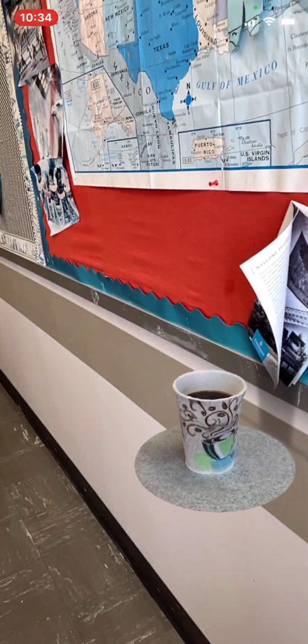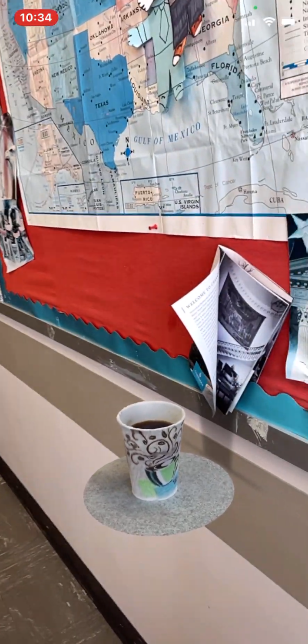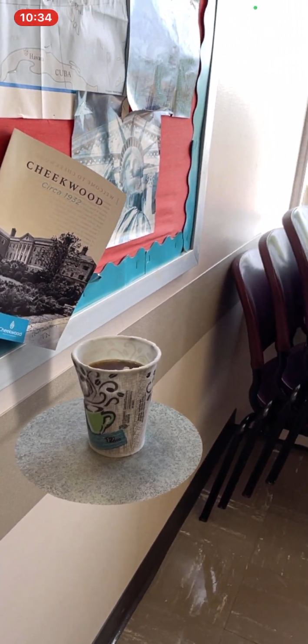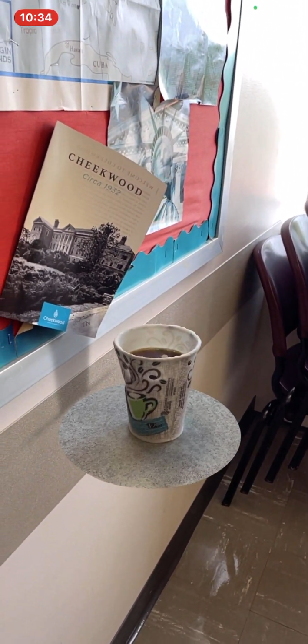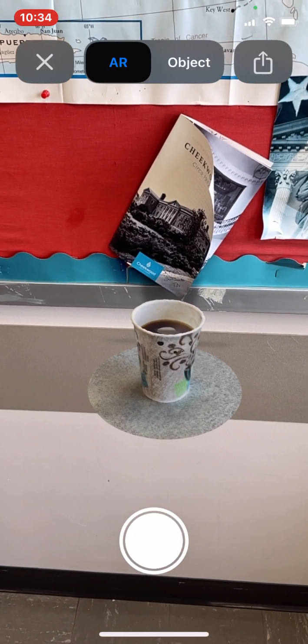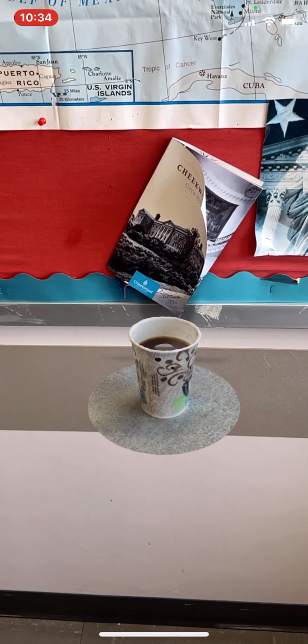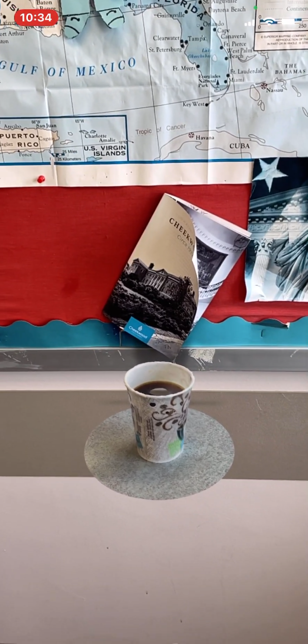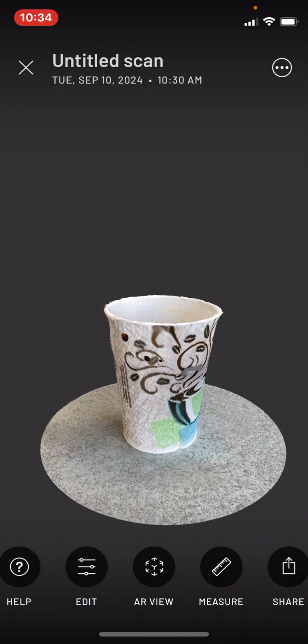So this is really blended with your classroom. You can place anywhere outside. But anyway, so that's an AR view. When you're done, go back. So press the X mark to close the AR view.